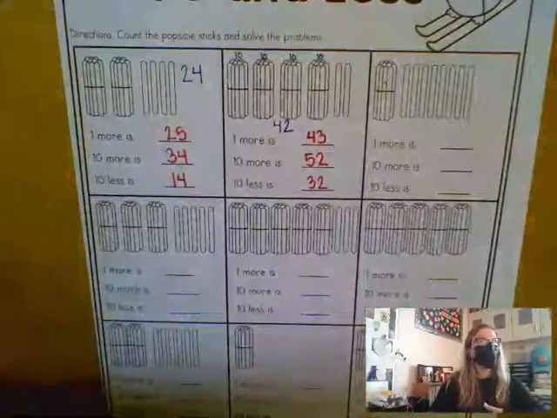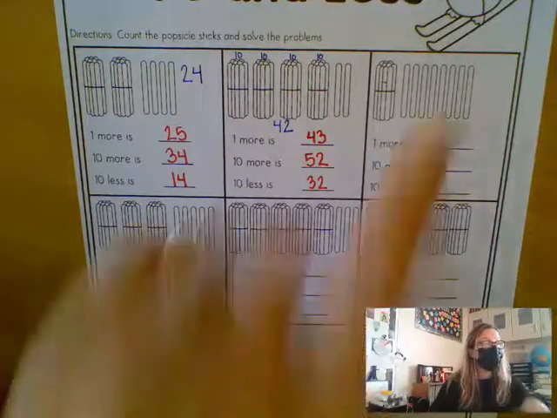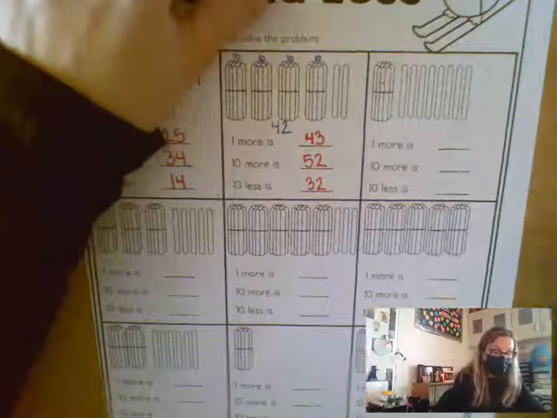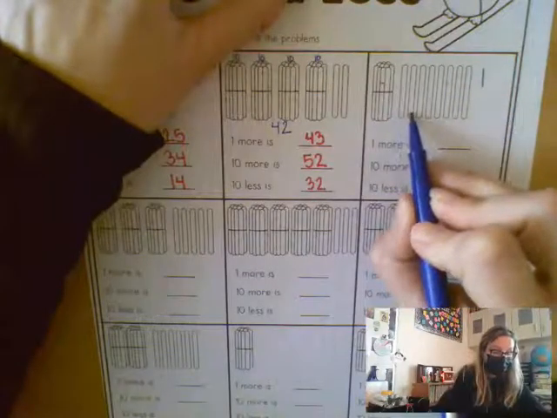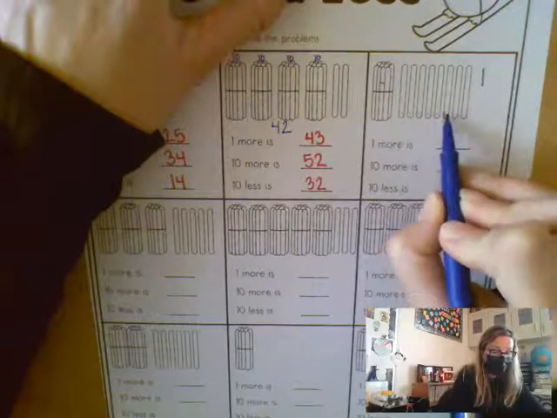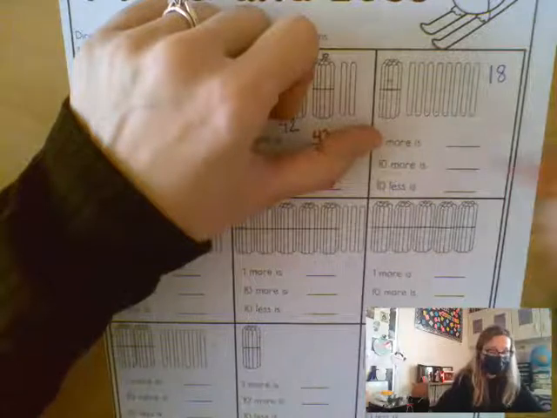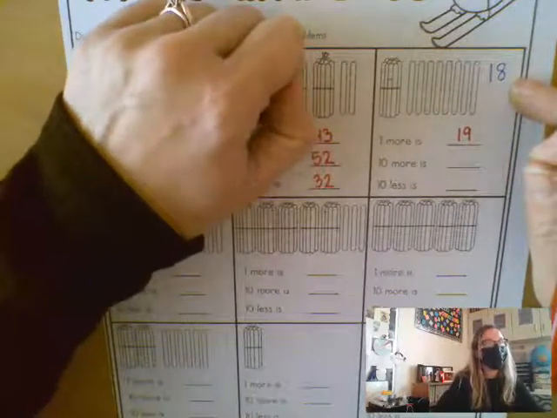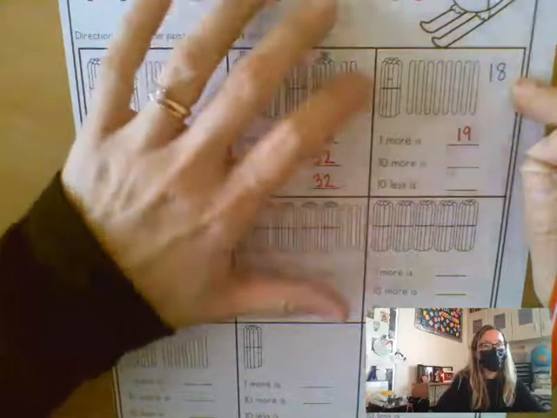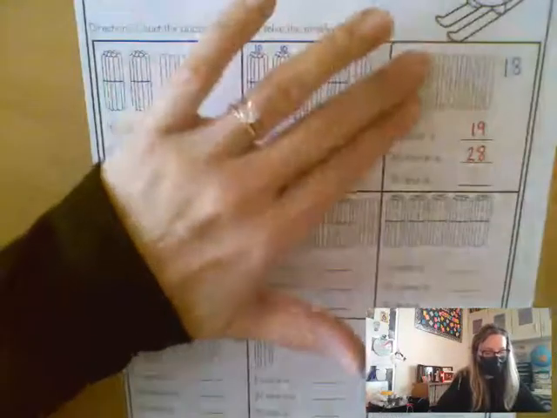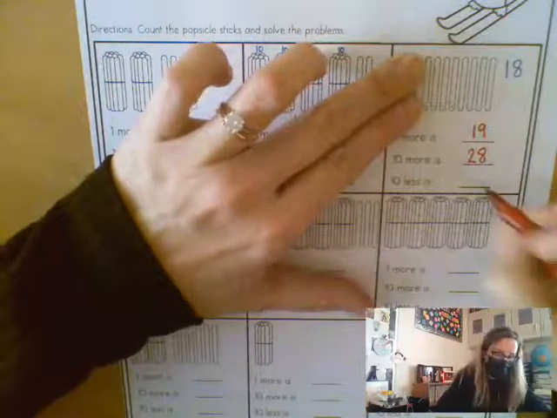So let's look at this third one here, because this is the last one I'm doing with you. The rest of them you're doing on your own. So if you're on the fence on this and you're still not sure how to do it, pay attention now. Sage, how many 10s, how many ones? 1, 2, 3, 4, 5, 6, 7, 8. So 1 ten and 8 ones, how many popsicle sticks, Sage? 18. What would one more be? 19. What would 10 more be, Beckett? 28. If I added another 10, I'd have two 10s and 8 ones. And Connor, what would 10 less be? 8. Just 8. Good job.